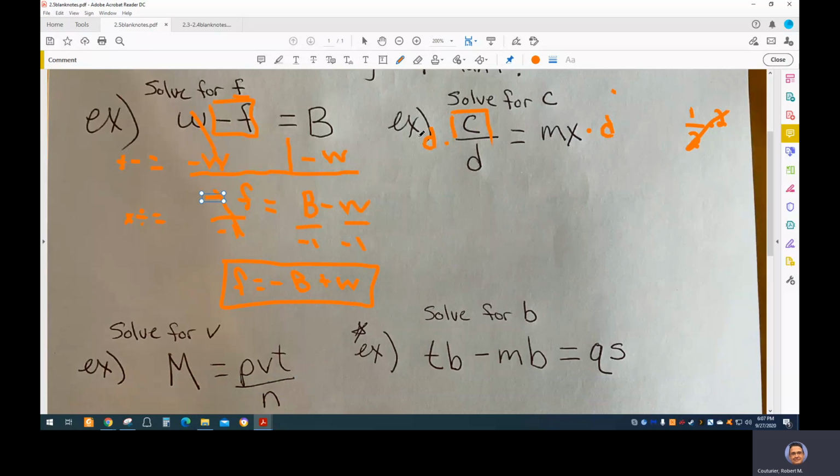All right, so here, look, the D's cancel, and I'm left with a C. C equals mx times d. And you're done. Something that looked super simple was really only one step. And what gave us the right to use that step? The multiplication, division property of equality. It's not too bad, right? I hope.